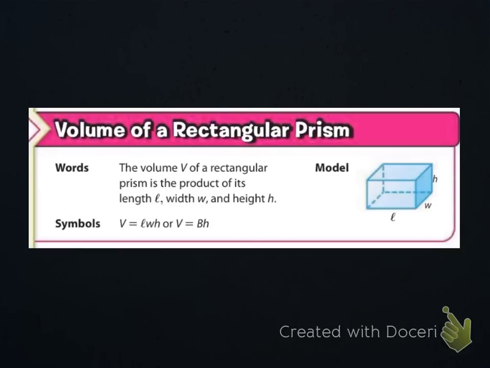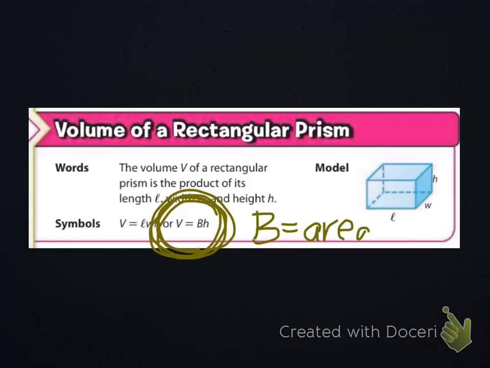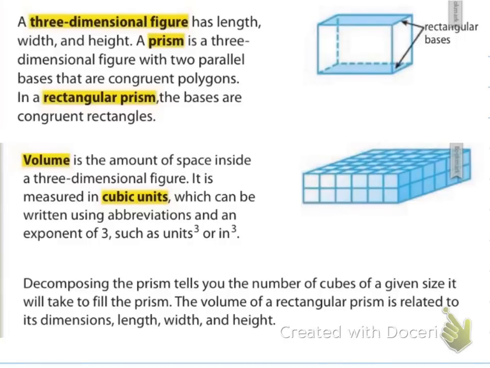So when we're talking about the volume of rectangular prism, the volume of rectangular prism is a product of its length times width times height. But as I talked about in class today, I really want us to be the big kids now and think of it more like this formula, where it's big B times height, where the big B is the area of the base. A three dimensional figure has length, width, and height. A prism is a three dimensional figure with two parallel bases that are congruent polygons. A rectangular prism means that the bases are congruent rectangles. And remember that the word congruent means the same.